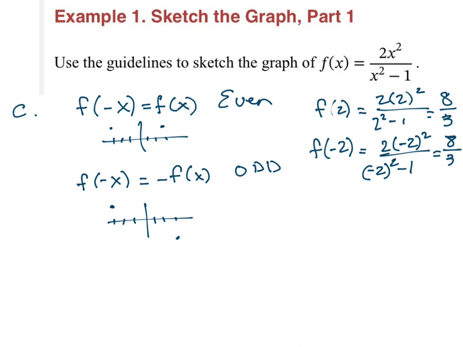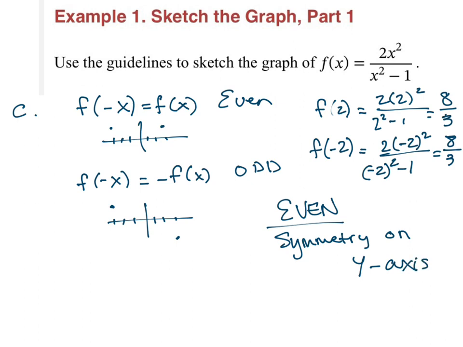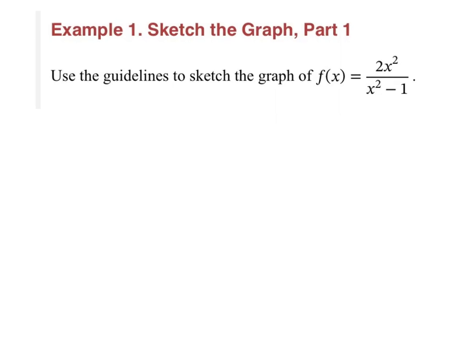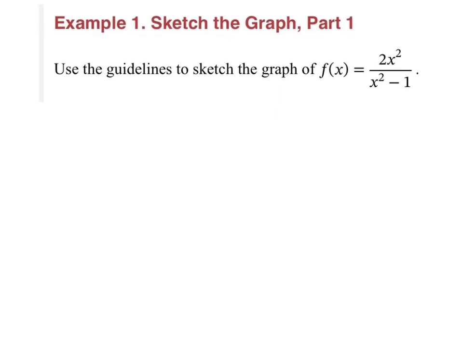So what does that tell us? It's even. This is an even function, meaning what? Why is that helpful? It's got symmetry. Couldn't we tell that by the degrees being even? Yes. It has symmetry on the y-axis. That's going to be important. Okay, symmetry on the y-axis. Is it because of the highest degree being a square? No, it's because everything got squared.